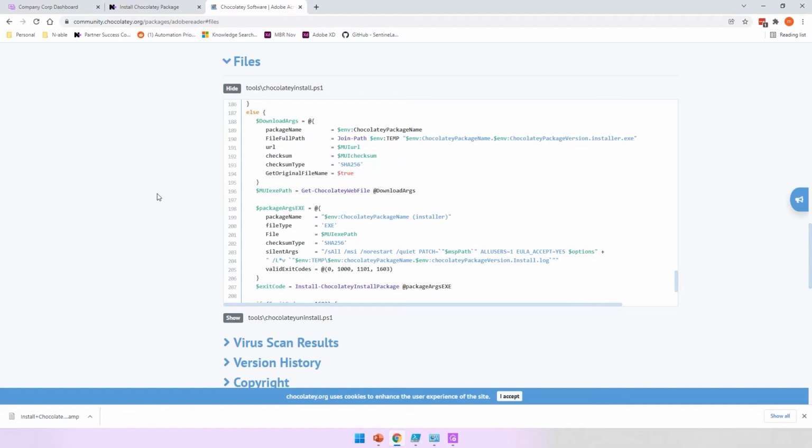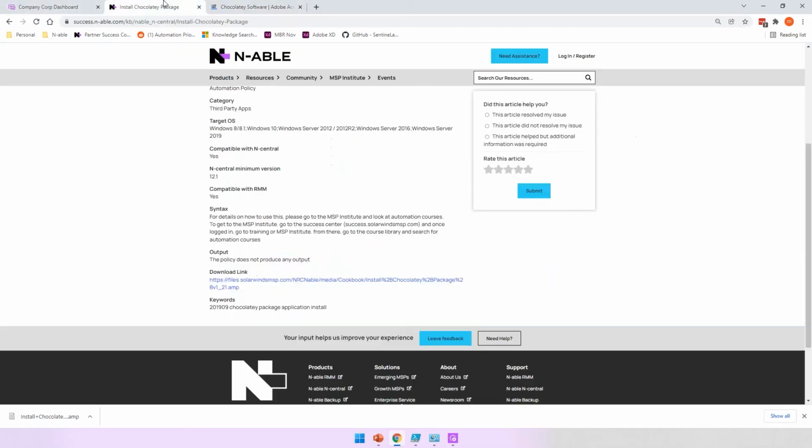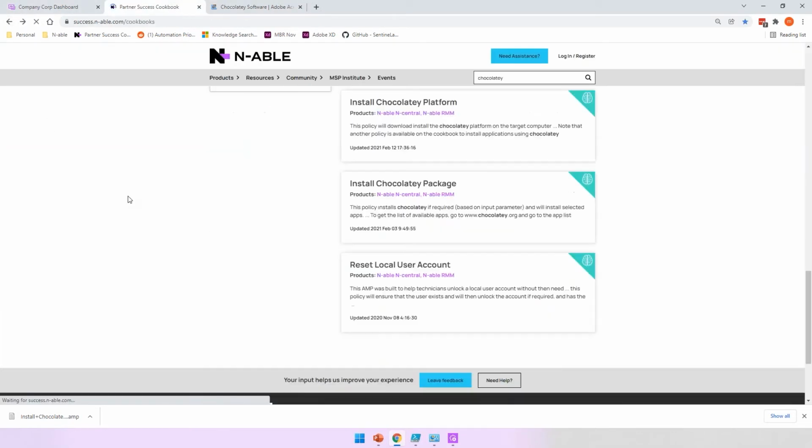There's a paid version, there's a free version. It all works super well. So that is one of the most basic, absolutely recommended automations that you use. Absolutely everybody, in my opinion, should be using it.